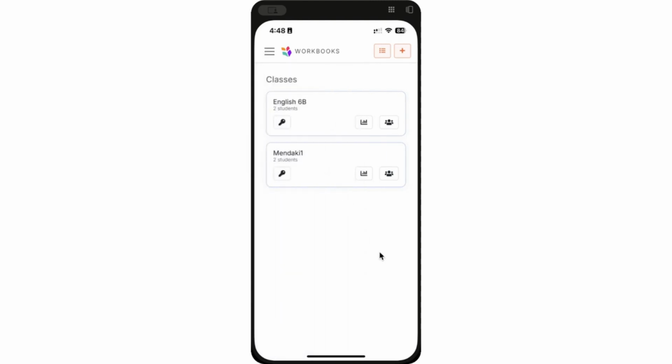But in the meantime, they're the 2 apps that run freely inside the Cinder and the Mendaki Vision applications. There's writing and there's workbooks. You can use them both, one or the other. It doesn't matter. They're both there for you to inspire your students and save yourself a lot of time.